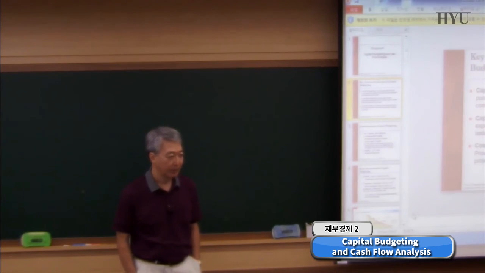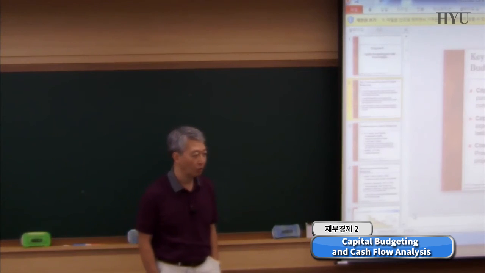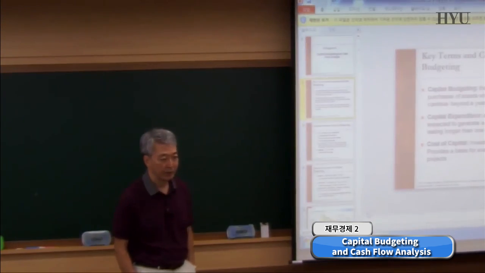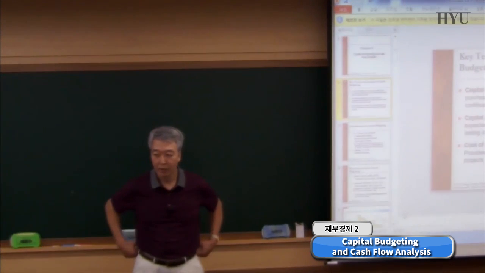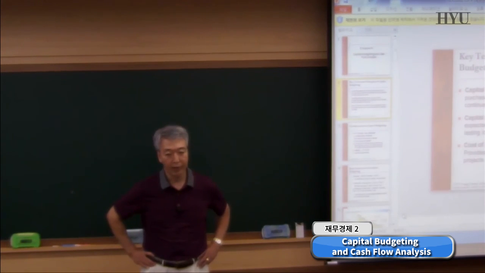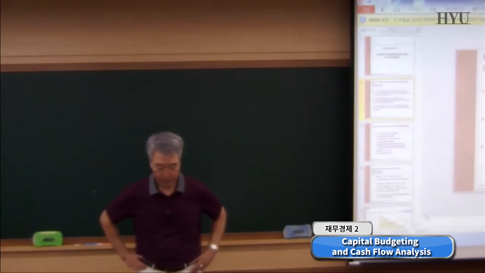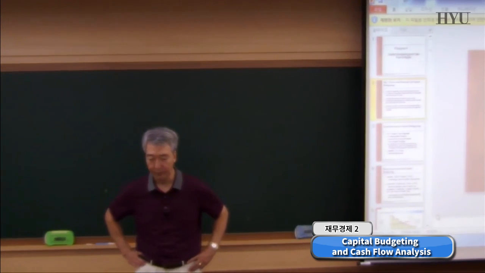Well, it may not be enough. Investors may think that's just too low. I want a little higher rate of return on my money. So what is the rate of return that the investors require? That's what we're talking about. Investors' required rate of return becomes the cost of capital. Cost of capital is a topic that we're going to talk about in detail, I believe, in chapter 12.